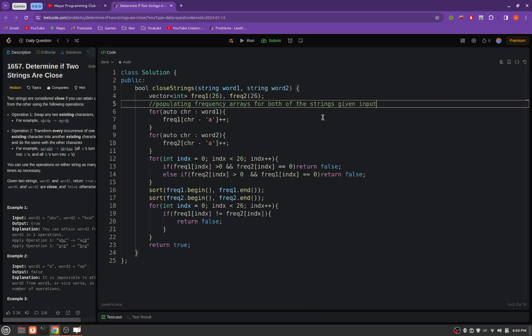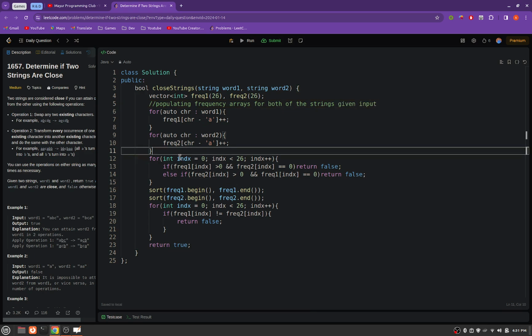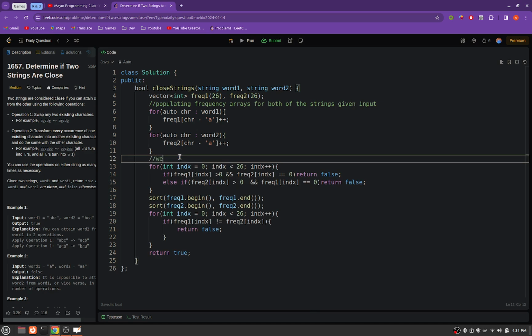Given the input, after populating the frequency arrays, we will check for the two conditions.